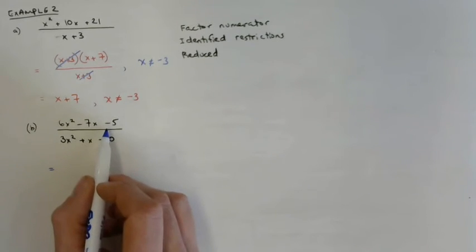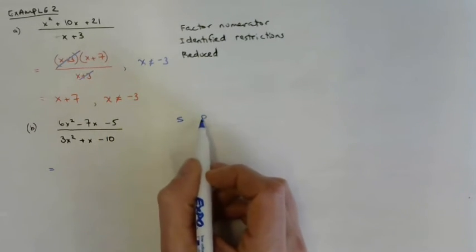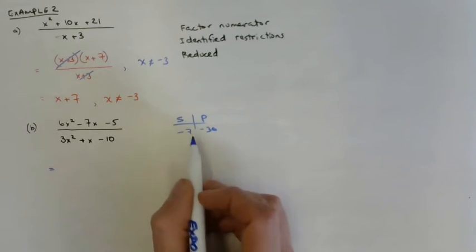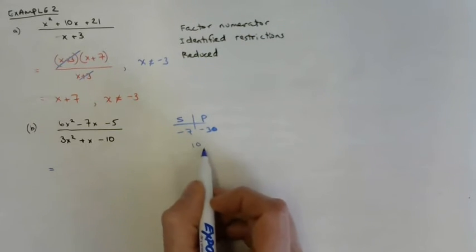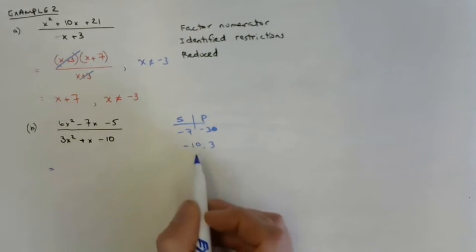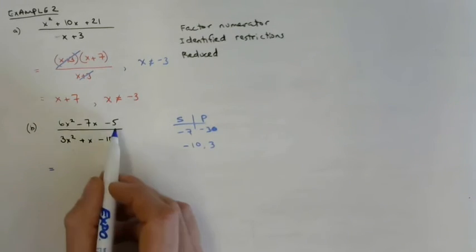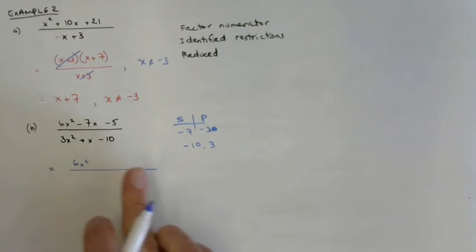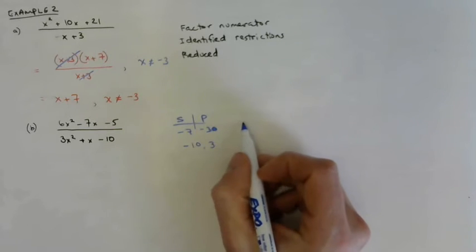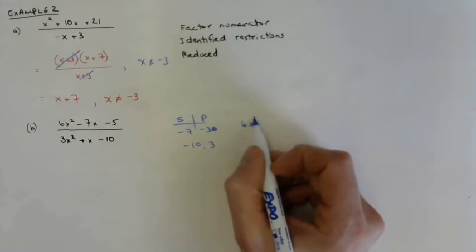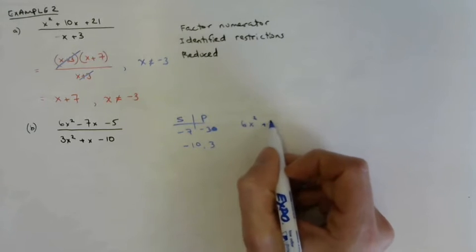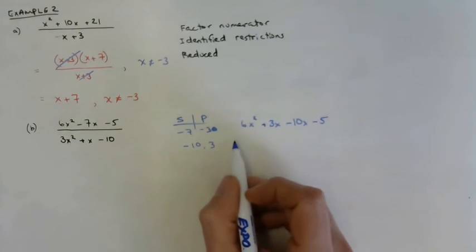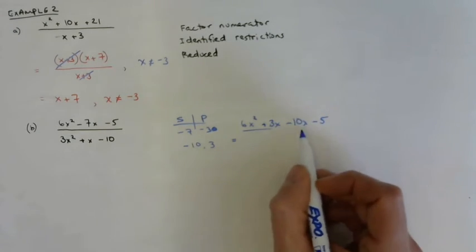We're going to have to factor this by grouping, right? So we're looking for two numbers in the numerator that multiply to -30 and add to -7. Okay, that's 10 and 3, and I know the 10 has to be negative. That allows me to split this middle term. I wouldn't do this work all in here, I'd do it off to the side. I'm going to factor the top one off to the side here: 6x squared plus 3x minus 10x minus 5, which equals, I can group now.